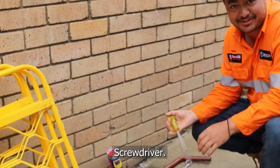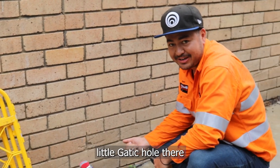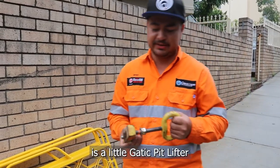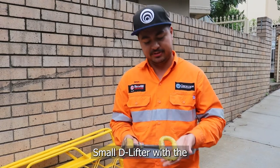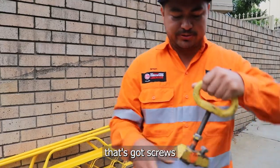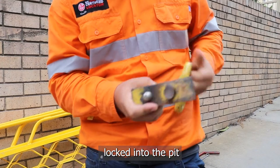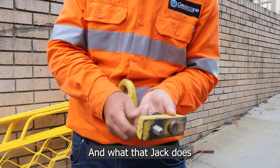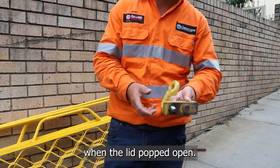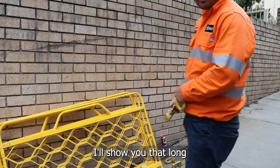Let's have a look at the tools. Screwdriver — good for cleaning out all the gunk and rubbish inside the little gaddy holes there. Definitely need that on site. What we've got here is a little gaddy pit lifter, the small one, small D lifter, got a D handle. It's a jack system so it's got screws. We tighten that down and then once that's locked into the pit you can screw that jack in and what that jack does is mechanically pop the lid open. Just so you get enough advantage when the lid's popped open you can give it a nice lift with a long handlebar.